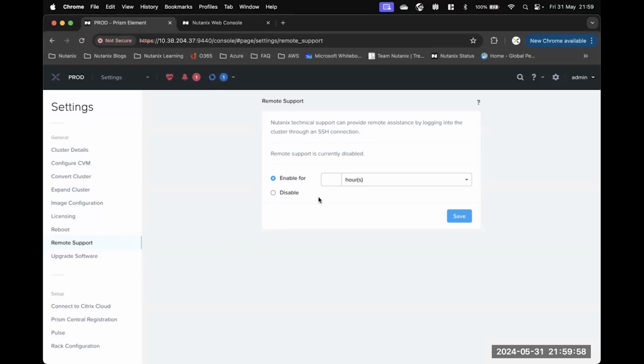So in my experience, you raise a support ticket, the Nutanix support representative will get in touch with you. They'll say we can set up a remote session. You will enable remote support. They can dial in and you can shadow them. You can learn from them, but they will assist you in resolving any of your issues.